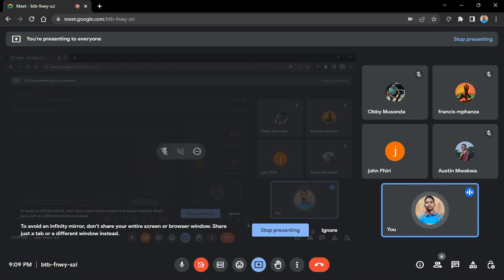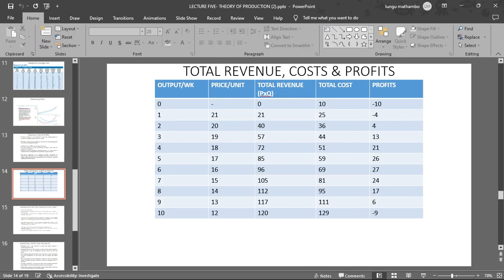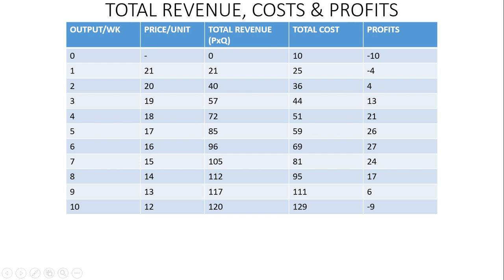Oh, okay. So really, at the end of it all, it depends on the mood of the examiner. But the obvious ones will be cases like, for instance, they can give us the outputs, so 0 to 10. Then it's obvious that they'll give us the price, and then they'll leave the revenue column for us to find.